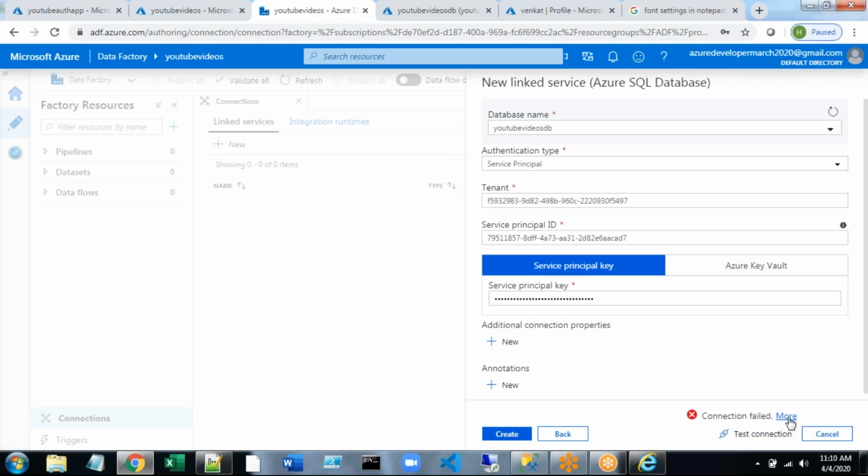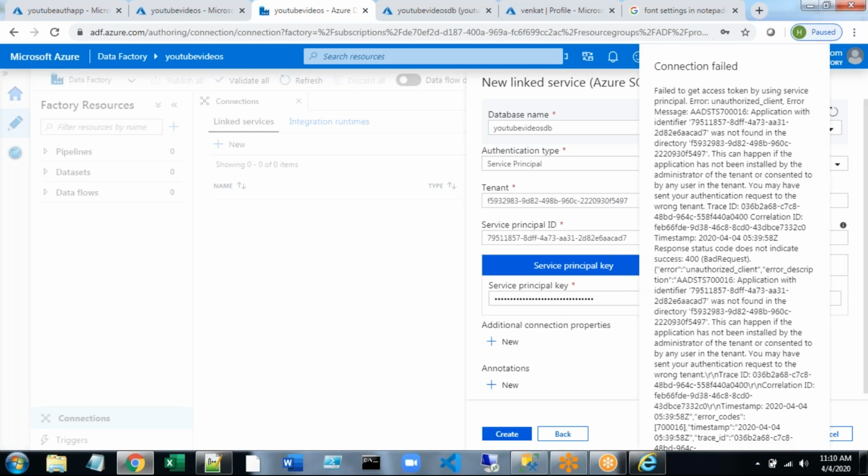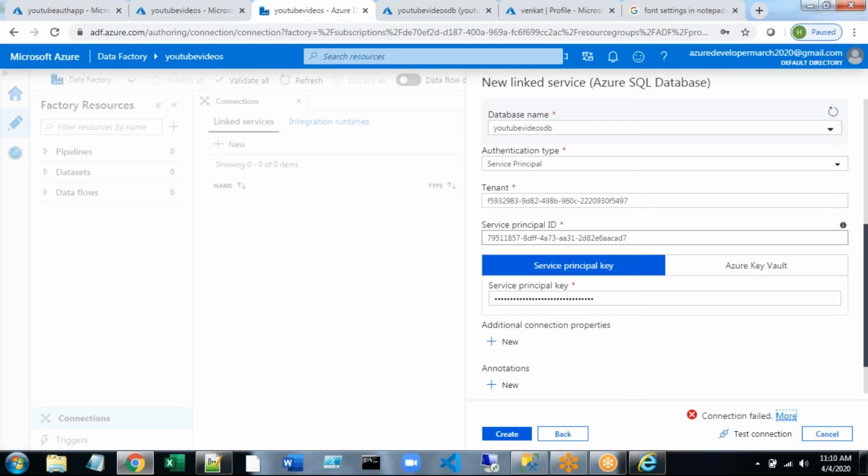It got failed. Let's see. Okay, I think this is a different ID.